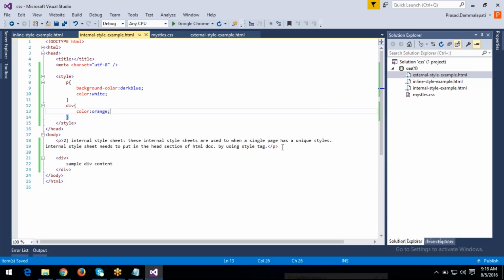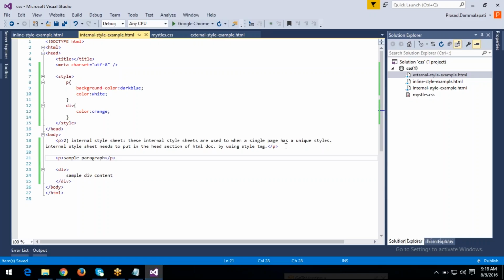So if you have multiple paragraphs, if you have multiple same elements, and you want the same styles for the multiple elements, we can just use the element selector. Sample paragraph.